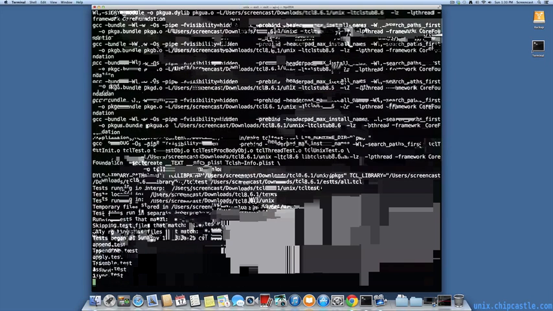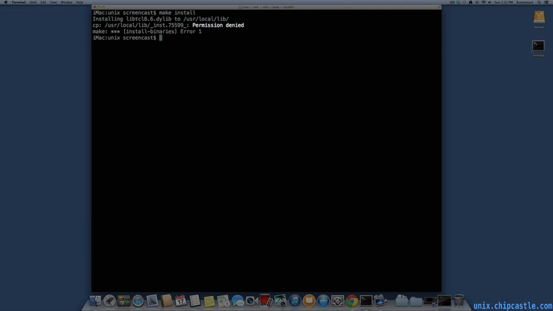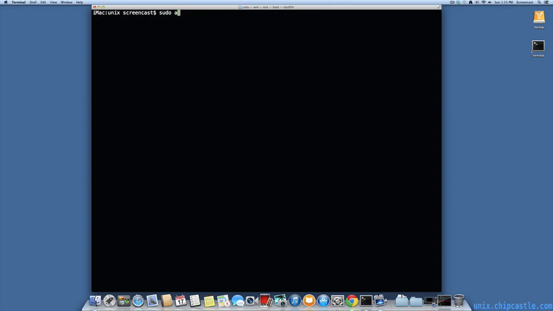If the tests all pass, or if you're comfortable with installing the software anyway, you can proceed with the last step, which is make install. However, there's a problem. You'll need to have the proper privileges to install it on your system, so you'll usually need to be logged in as the root user, also known as the super user, or the administrator of the system. Alternatively, you need to prefix the make install command using the sudo command.